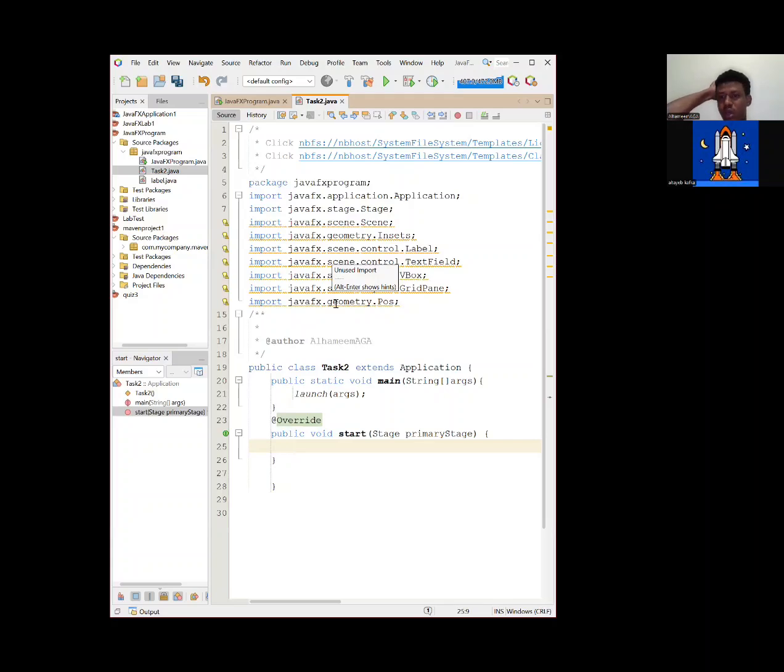It's not unlike VBox. VBox stacks things vertically, GridPane arranges items in columns and rows. It's perfect for forms. So we type GridPane grid = new GridPane. I think the P should be capital. Yeah.